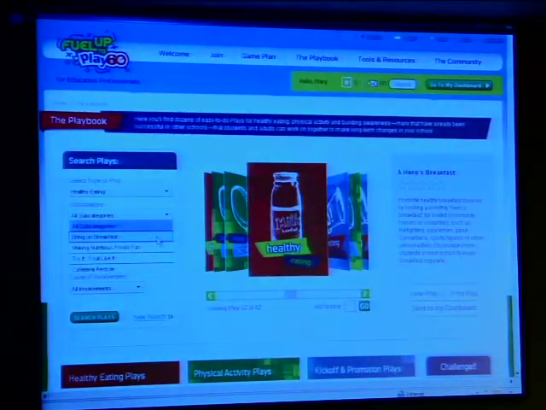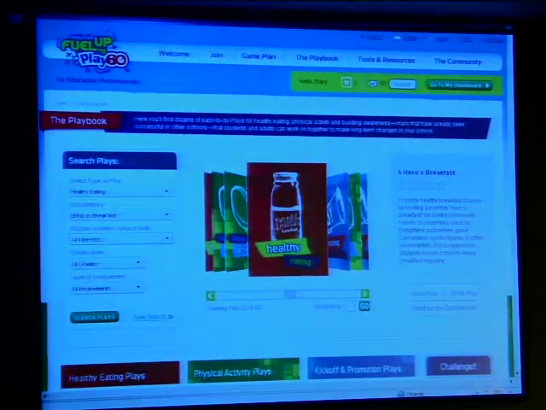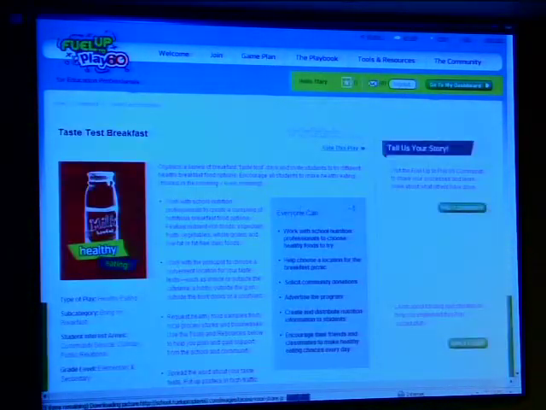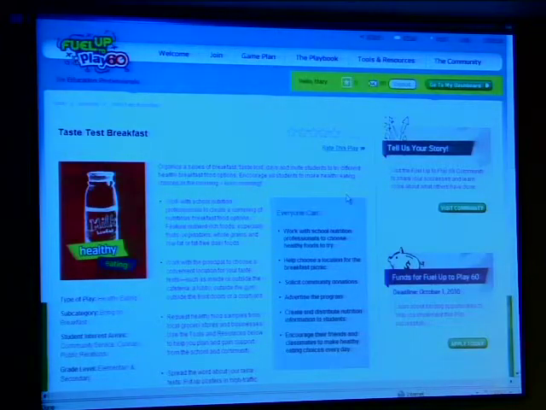Let's just make it easy: Bring on Breakfast, and we'll include everybody in that. Here it shows there are 5 different plays or suggestions for bringing on breakfast. To the right is a little description, and if you click on the play, it shows you the full-blown how-tos and everything about that.